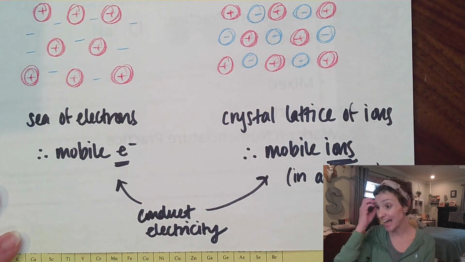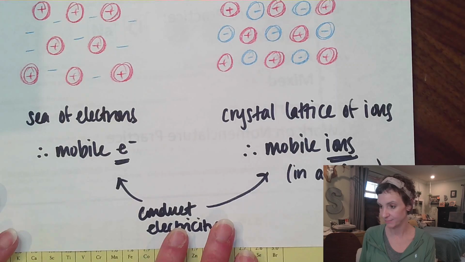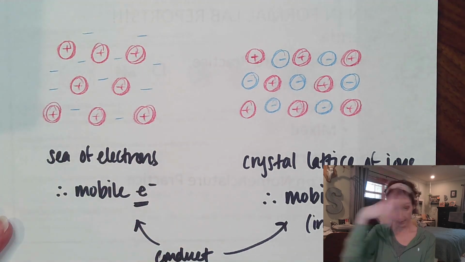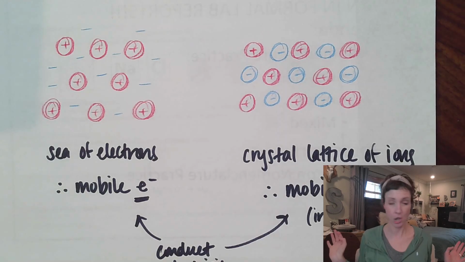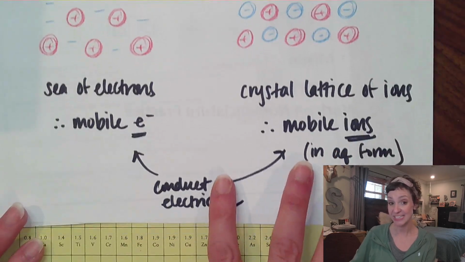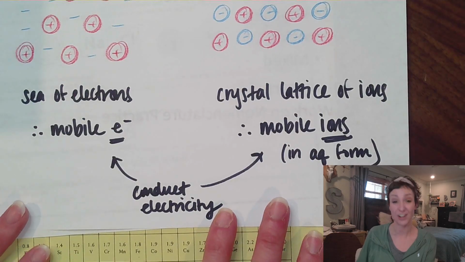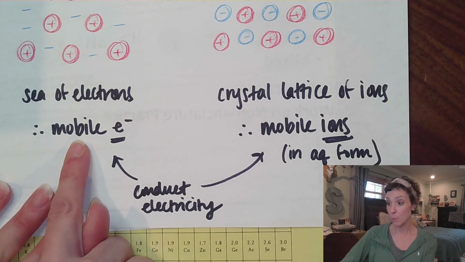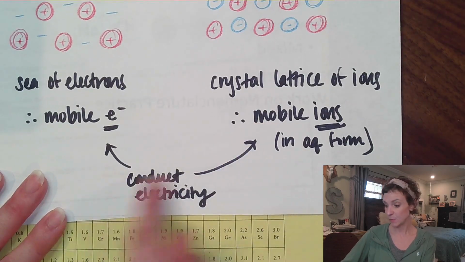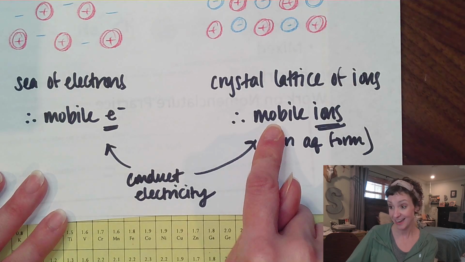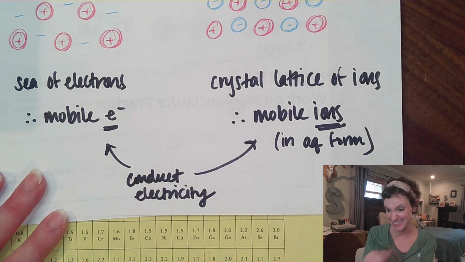And here is my crystal lattice of ions, right? For my ionic bond. Now, metallic bonds can always conduct electricity because they got mobile, delocalized electrons flowing all the time, all states of matter, right? But my ionic bonds, we just talked about, they only conduct electricity when they are in their liquid form or in their aqueous form. Only then are the ions free to move. Here's the key thing about both of these. Mobile. Anything that is mobile, a charged negative particle that is mobile will conduct electricity. Now, what that charged negative particle is different here.